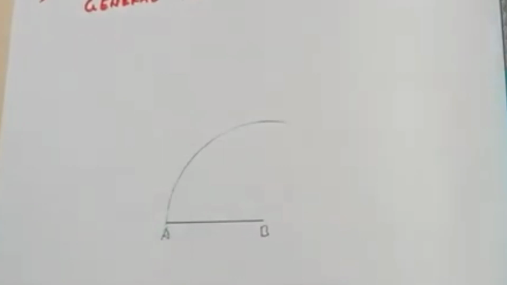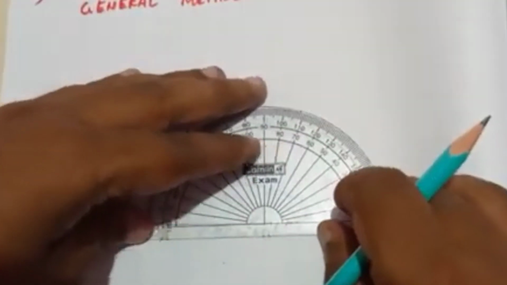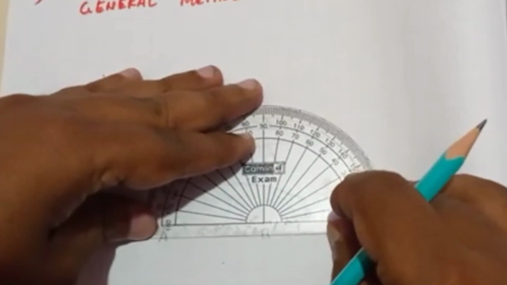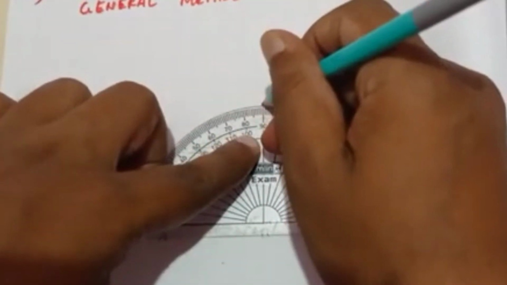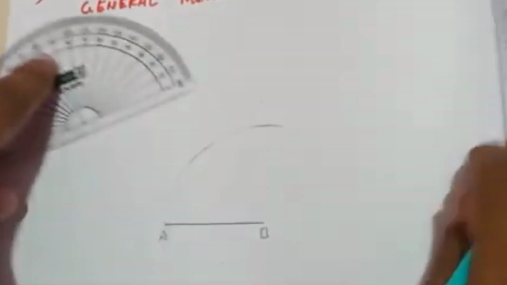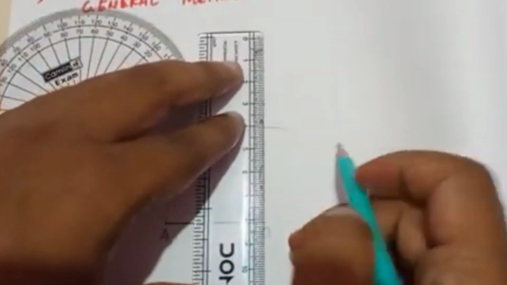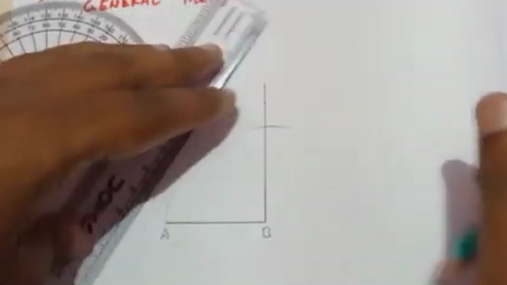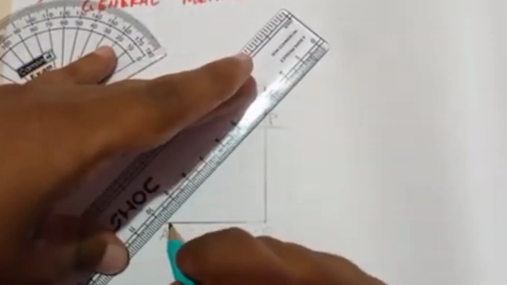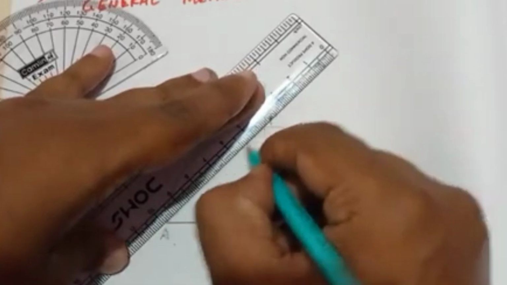Now you need to measure this length AB or BA and then draw an arc here. Now using a protractor I'm going to mark exactly the 90-degree point here, as we need to draw a perpendicular line. You follow this method, it is easy. Then draw a straight line passing through this point. This point is P. Now we join this A and P with a straight line.